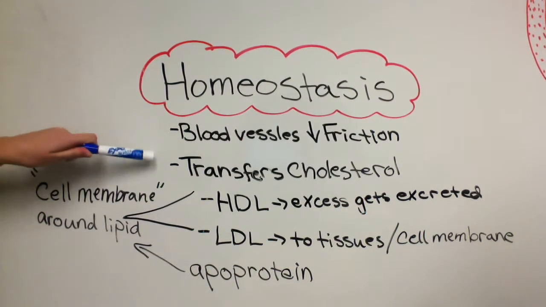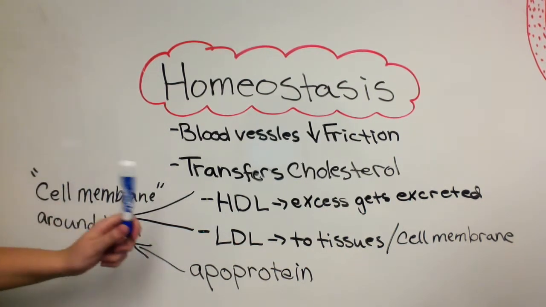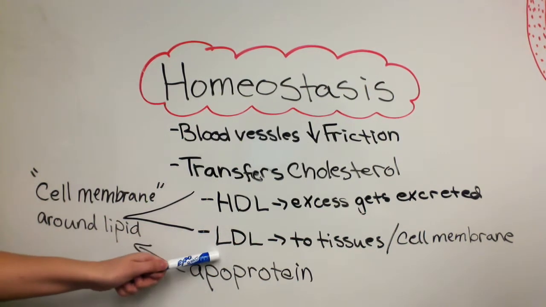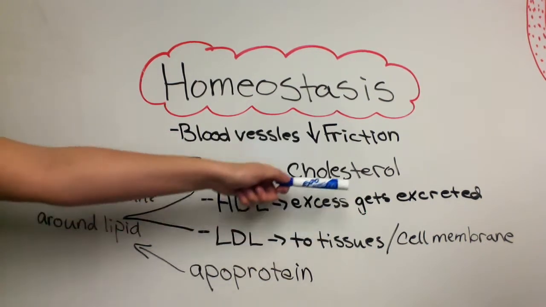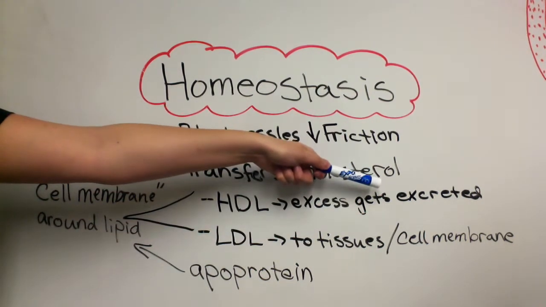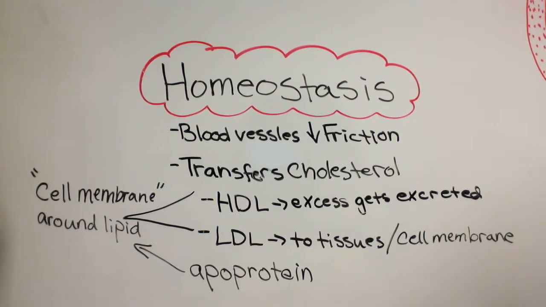The blood is responsible for transferring cholesterol through the use of transport proteins around the body to be used in the cell membrane. The 2 types of proteins used in the transport of cholesterol are high-density and low-density lipoproteins. Low-density lipoproteins carry cholesterol to tissues, while high-density lipoproteins transfer excess cholesterol to the liver, where it becomes a part of bile for elimination in order to maintain homeostasis. Lipoproteins are made of phospholipids and proteins and act like a cell membrane around the lipid. The protein used in a lipoprotein is called an apoprotein, which plays a role in the interaction between the vesicle and the cell. The apoprotein binds onto receptors on the cell, which allows the cell to absorb it and therefore absorb the cholesterol and maintain homeostasis.